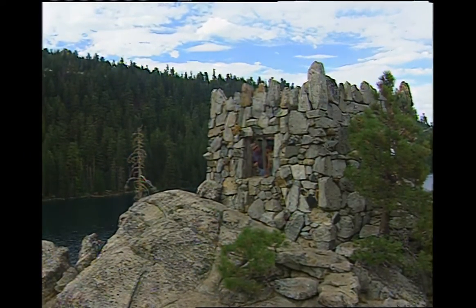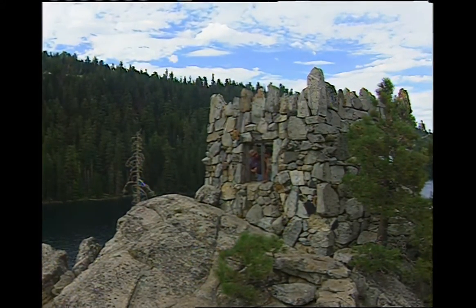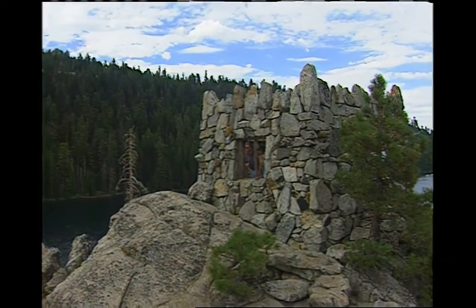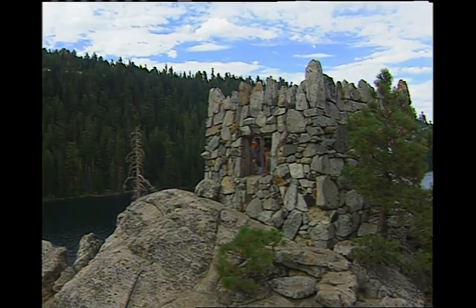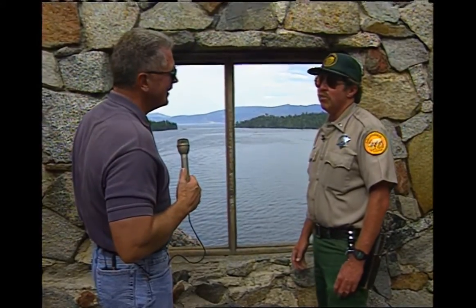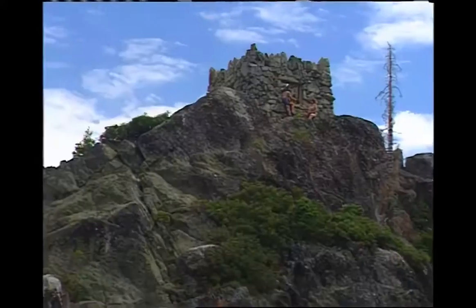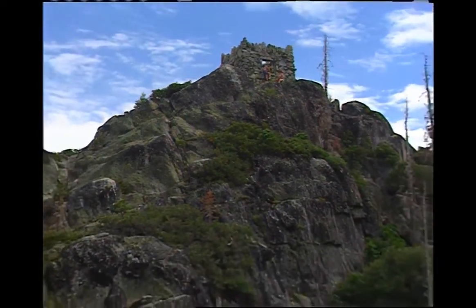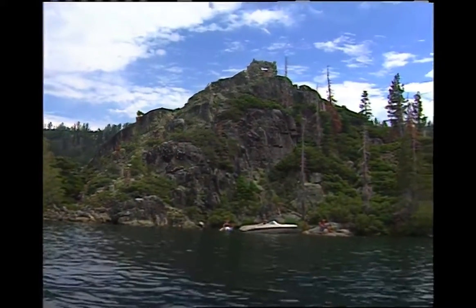Well, this looks more like a turret of a castle than it does what you would think a traditional tea house would look like. Yes, it does. So that's a forgivable mistake people might make. This structure is part of Emerald Bay State Park, and it's part of our historic buildings, and our intent is to keep it in this condition and in this shape for all generations to come. Well, it's a neat place, and it is built on the only island in Lake Tahoe, a big stack of rocks in the water. That describes it very nicely.